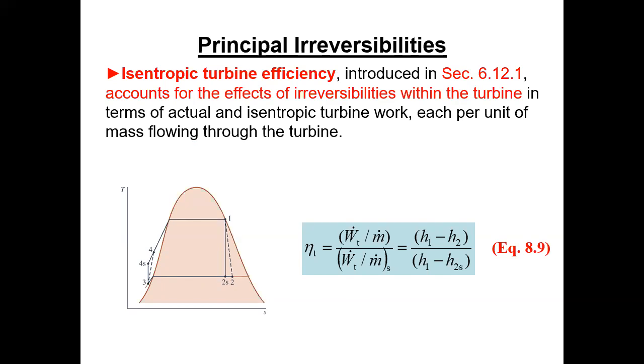Okay, and so for the turbine, it's the rate of producing work per unit mass. So the power divided by the mass flow rate of the actual is H1 minus H2. Then we do that same thing for the isentropic, and we get H1 minus H2s. Notice this is a work producing component, so the ideal is going to produce more work. So it goes in the denominator, and this fraction is less than 1, okay?